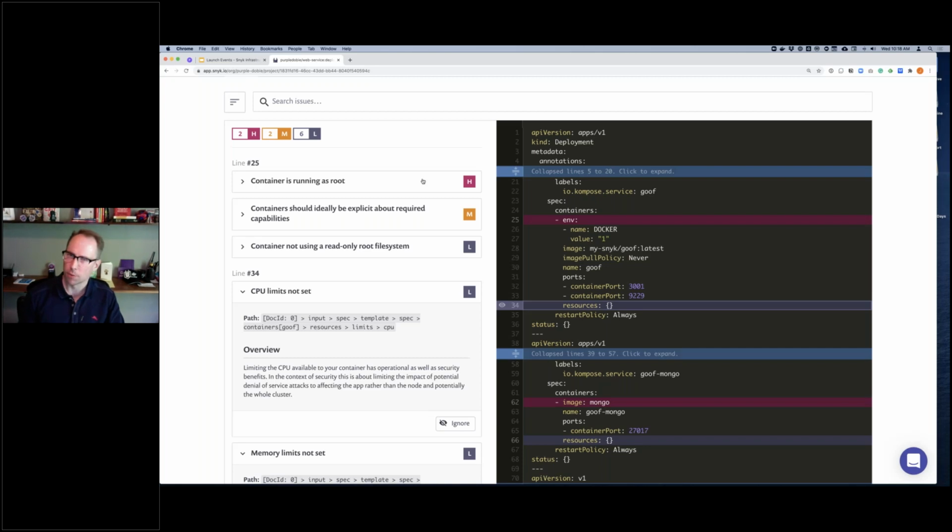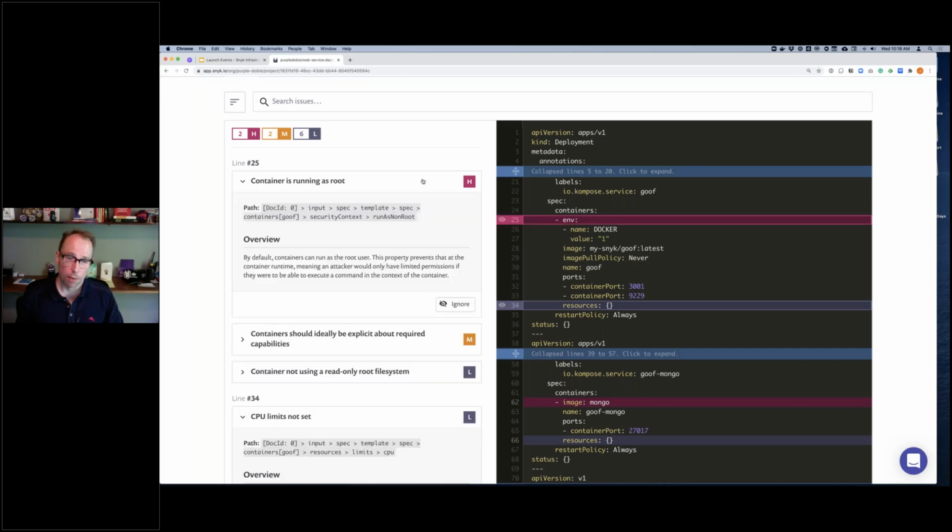It's not like a vulnerability, obviously, though. There's no CVE behind this. And so with that in mind, some people have a different view about what the severity should be. And these can actually be edited. So I'll show you that here in just a second.